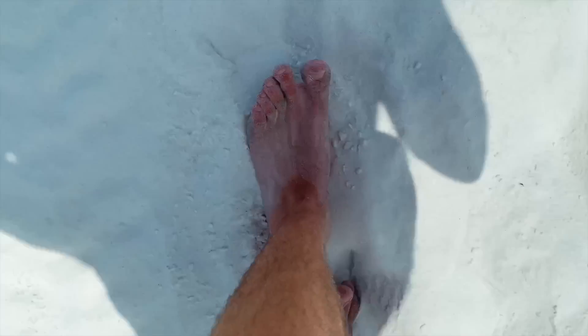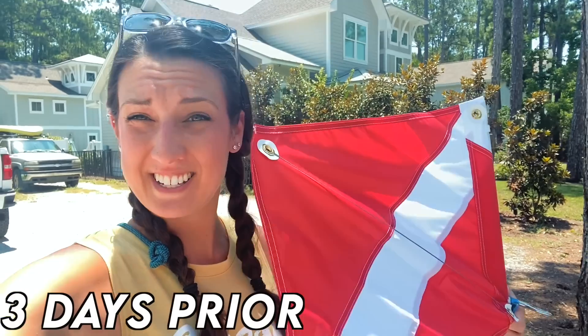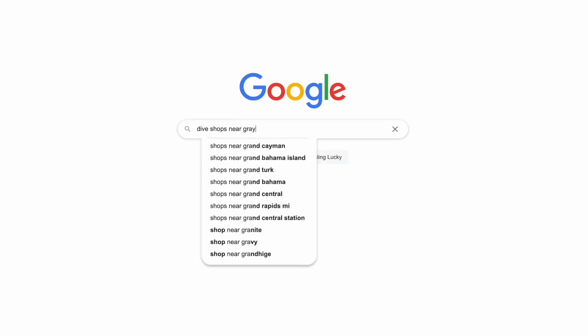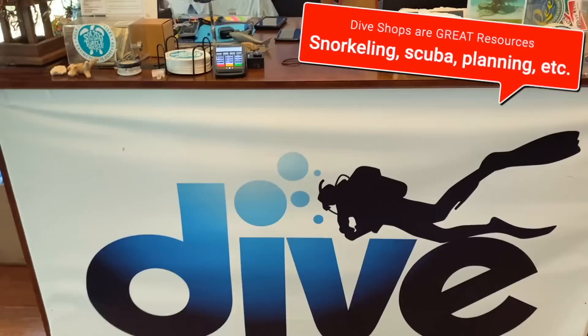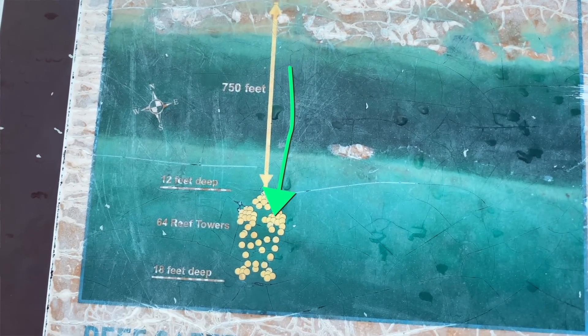Wow, the sand is squeaky. So I just got my handy dandy dive flag. I went to a dive shop I found through Google — it's called Dive 30A, and 30A doesn't mean 30 amp, that's just the highway. If you're looking for gear or information about where to snorkel and cool stuff, just head to your local dive shop. It's not just information for scuba divers; it's also gear and info for snorkeling. We're really excited — it's been a while since we went diving. We're going to do a shore dive from Grayton Beach State Park all the way out to Turtle Reef. How cool is it that we finally have our own dive flag?